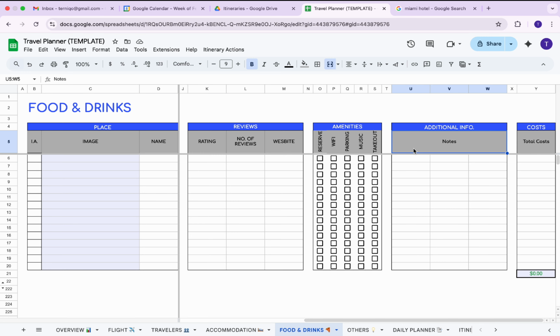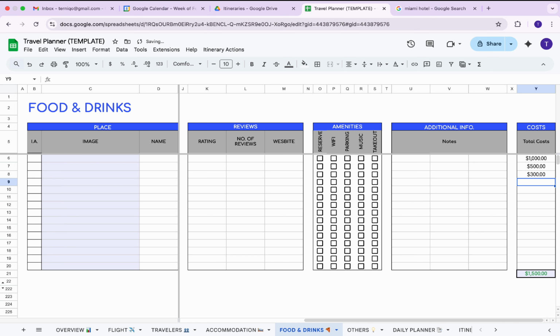So there's a bonus section here that you can change to anything you think you'd need to capture for your trip. And finally, we have a total costs here. So for each place, you can add the total cost. So if a place you'll be eating at will cost 1,000 for probably you or the group, another place you'll be having drinks at will cost 500, you will notice that this total cell automatically updates with each total cost that you enter, okay.